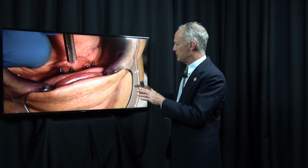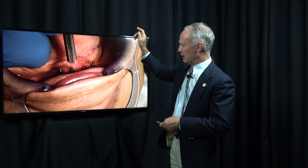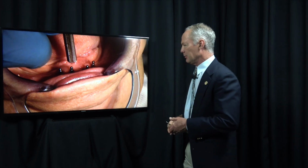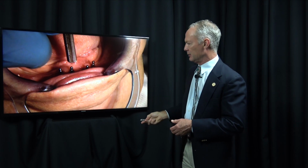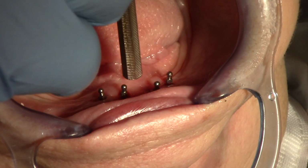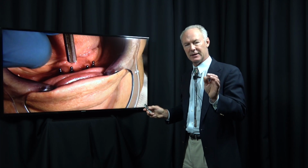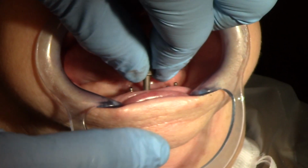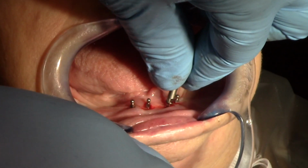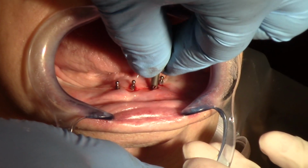So there are 2 ways to check and see if your implants are solid: 1, you can't turn the implant anymore with the finger driver or the finger wrench. Number 2, when you tap the implants with the end of a mirror handle, the sound should be ting, ting, ting, and not thud, thud. Ting, ting, ting. That's my favorite sound. Now I'm checking them with the finger driver, and I can't screw them in anymore. So these implants have a very, very high success rate.